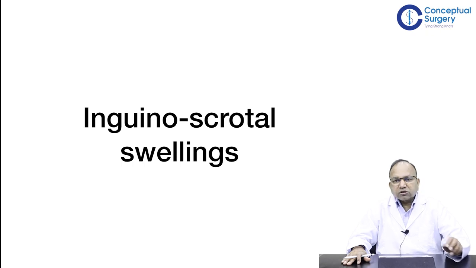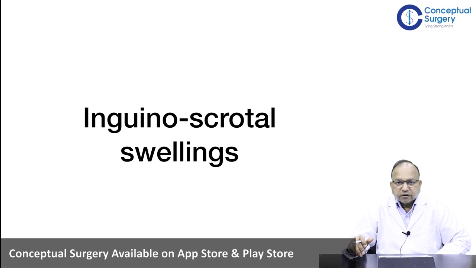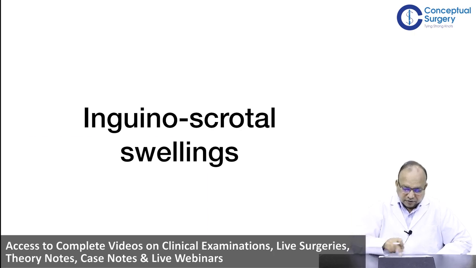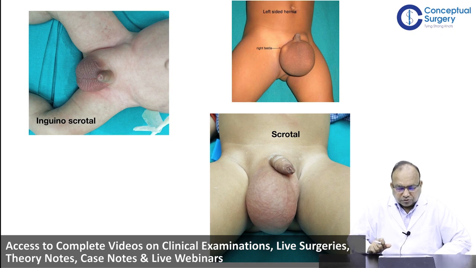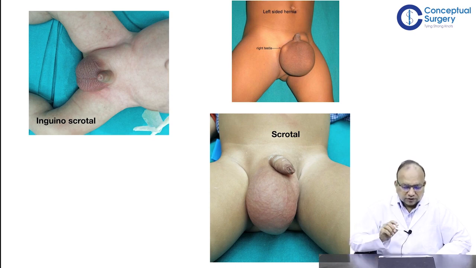So, inguinoscrotal swellings form a very important component of any pediatric surgical practice, and these include problems related to hernia, hydrocele, maldescent of testis, and acute scrotum. Now, when I say inguinoscrotal, it is important to distinguish whether a given swelling is inguinal or scrotal or inguinoscrotal. So, this is an example of an inguinoscrotal swelling.